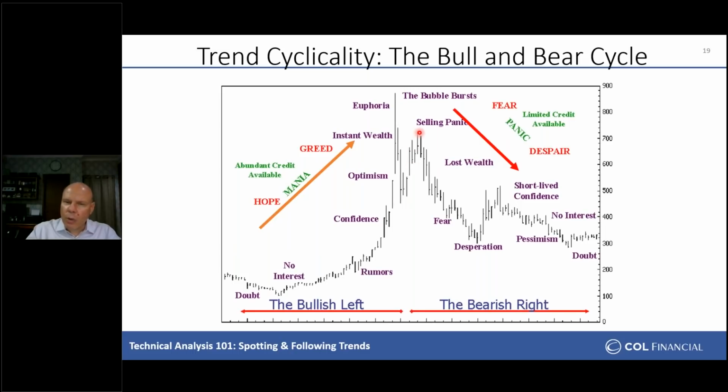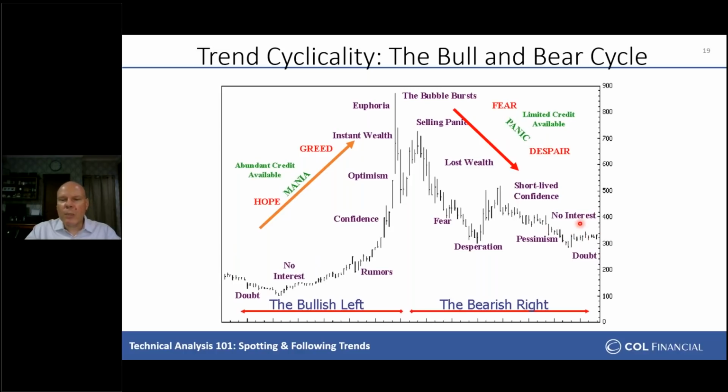It makes an attempt to recover but fails to come back to its previous high. And because of that, a major decline starts to manifest. Now people fear, they become desperate. There's a lot of lost wealth in society, which constrains the market from climbing. Yes, there could be a recovery, but it'll probably be short-lived because the sentiment is still very weak. And then it starts to fall again until that note of pessimism and the period of no interest comes back, because people are doubtful of whether things will become rosy again or not.